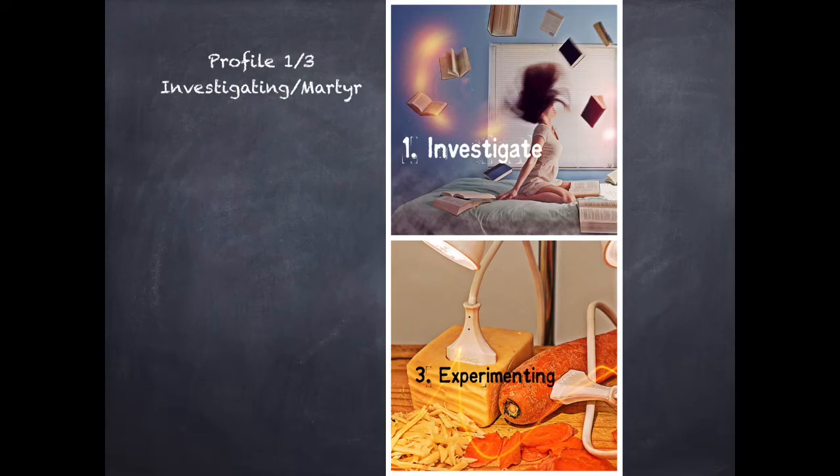This investigating and experimenting can carry over to the relationships as well, where they may have a difficult time committing until they know all the facts. Just like all people who carry the third line energy, the experimental phase lasts about 40 years, after which they may feel more stable in their life. And they also become wise to what works and what doesn't work.